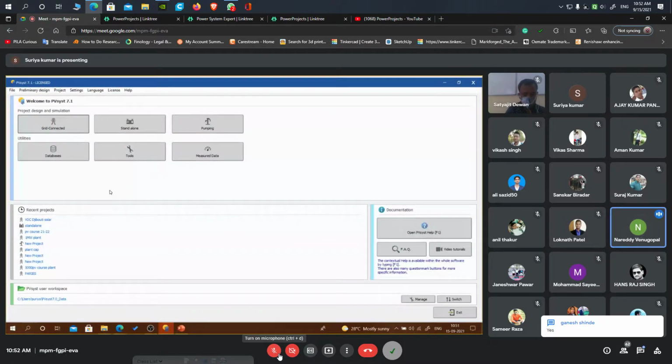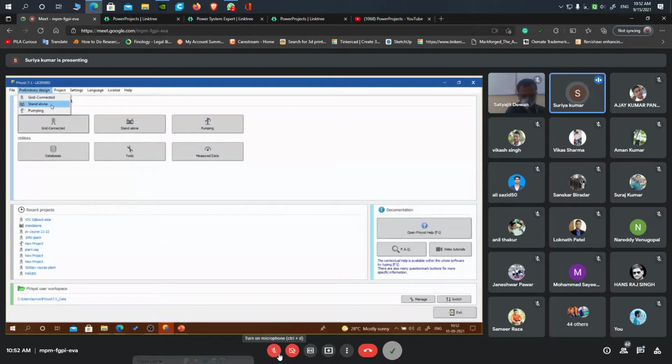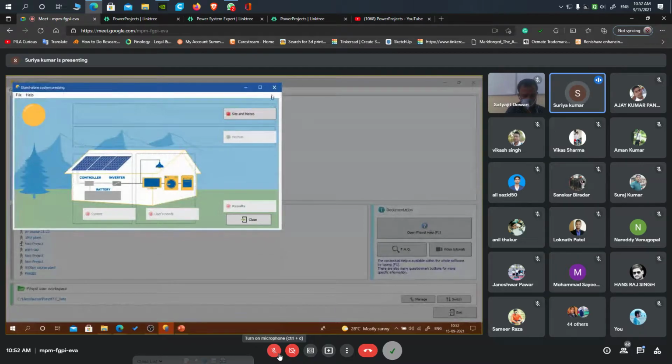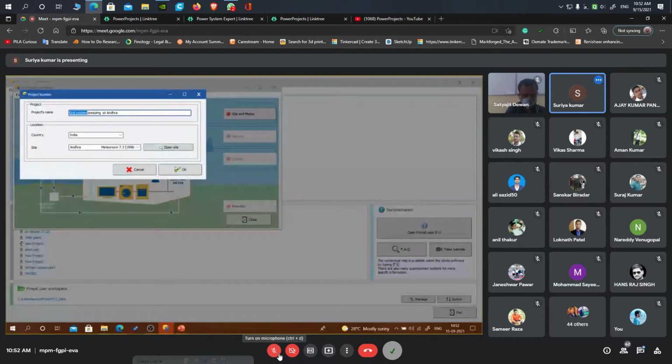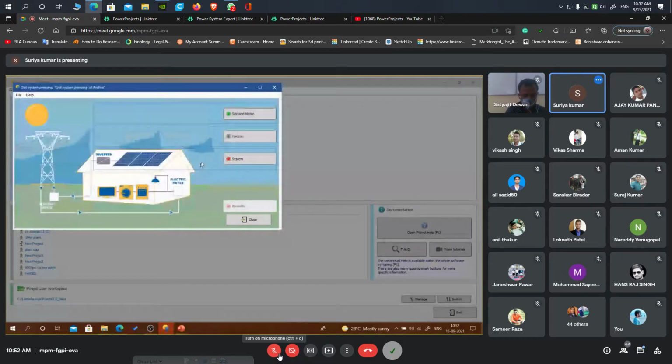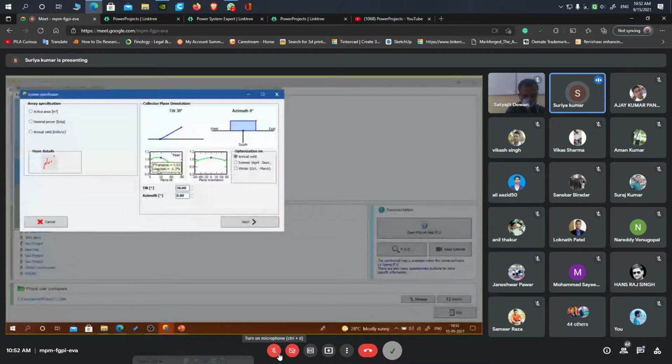Sorry to interrupt. How could we know that this is an optimal one, with the tilt angle and everything? This is what we have designed now. With respect to losses, we have optimized our system, right? I think you have missed that one. Here, with respect to losses, you will keep your tilt angle as 0, as low as possible, right? This is how we can do it.